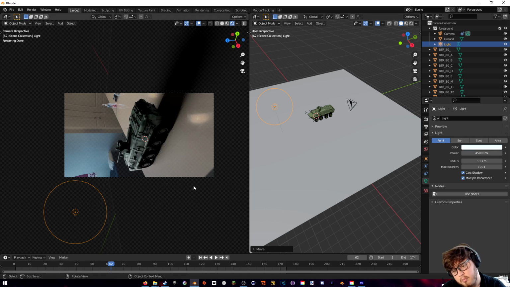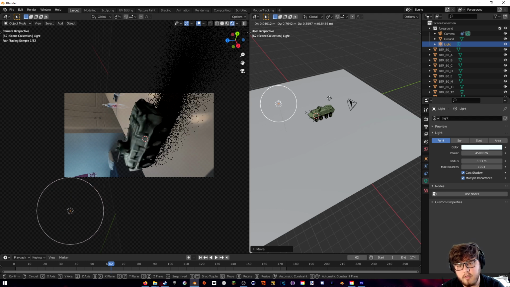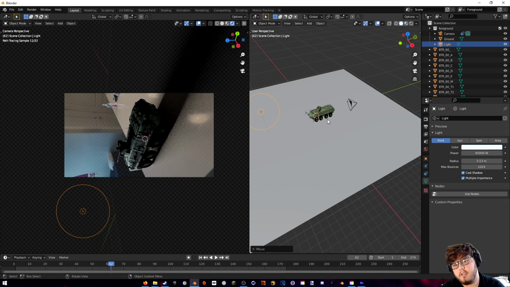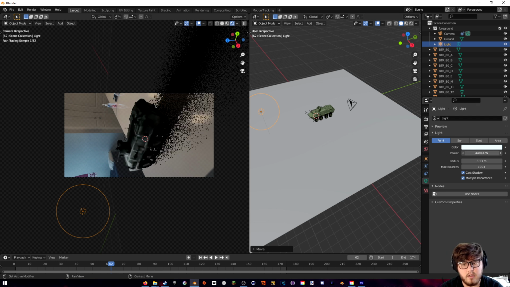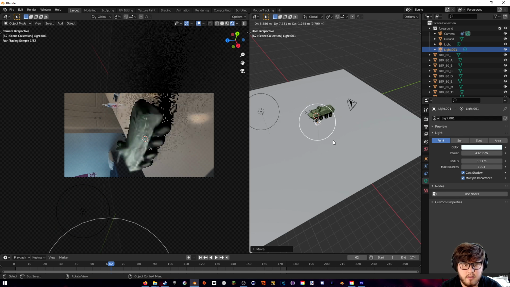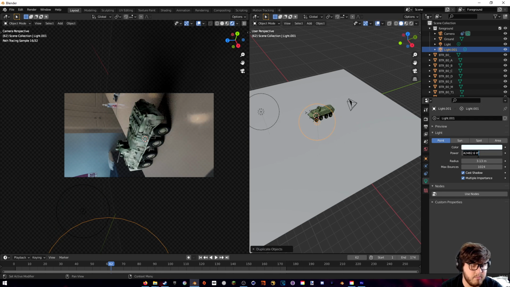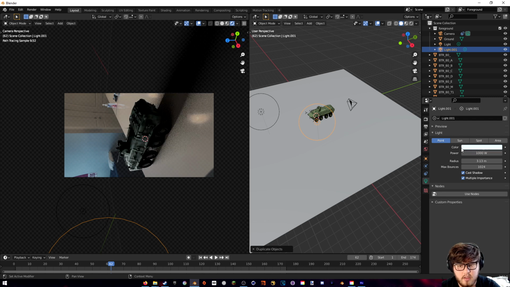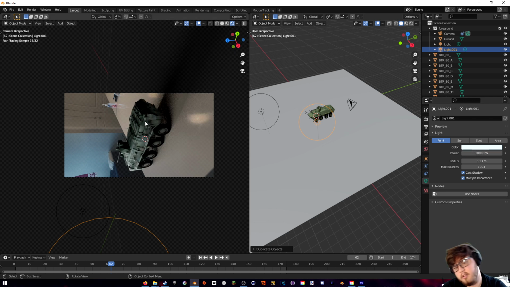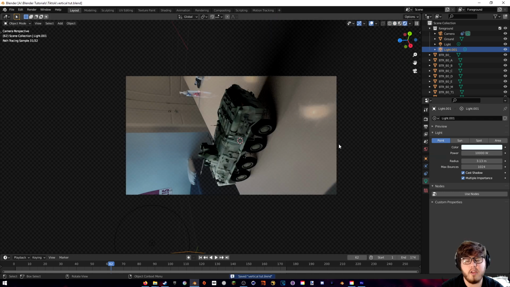So that is looking pretty good. Like that. I'm going to decrease the power just a tad, and then place that there. Basically just doing some basic lighting for our scene. It doesn't need to be something fancy. It can be super basic. Again, we're not really worrying about how this looks. I just wanted to show you how to camera track with vertical footage. So that is looking pretty good. We can just right click and join those two areas to close out of that. Okay, so that is looking good.